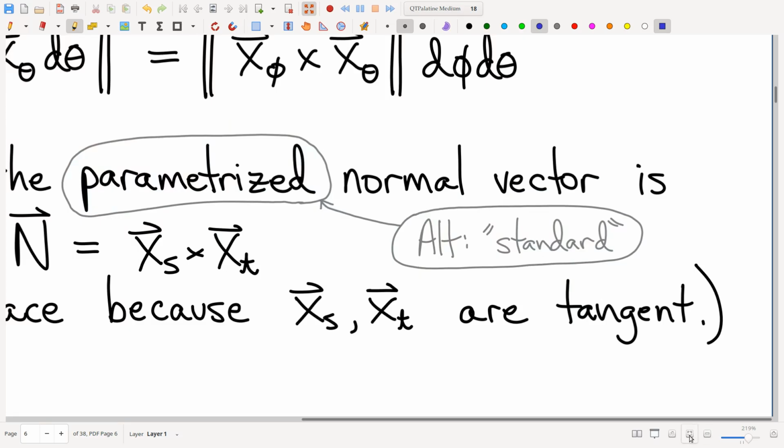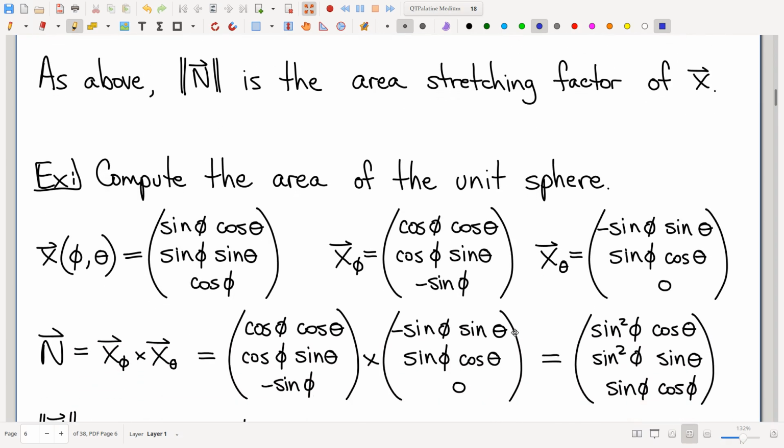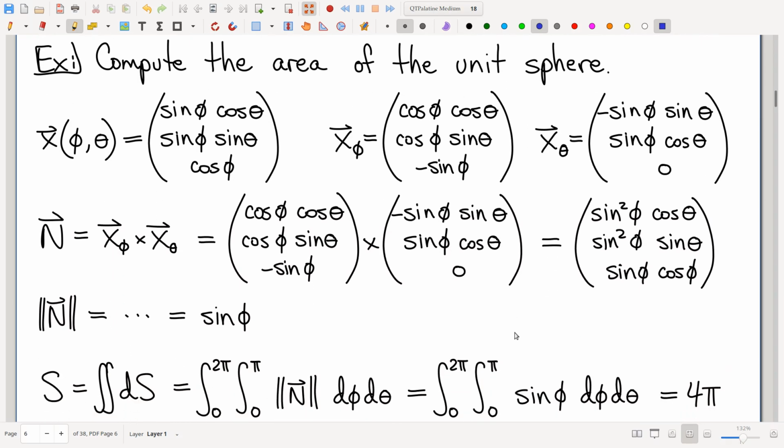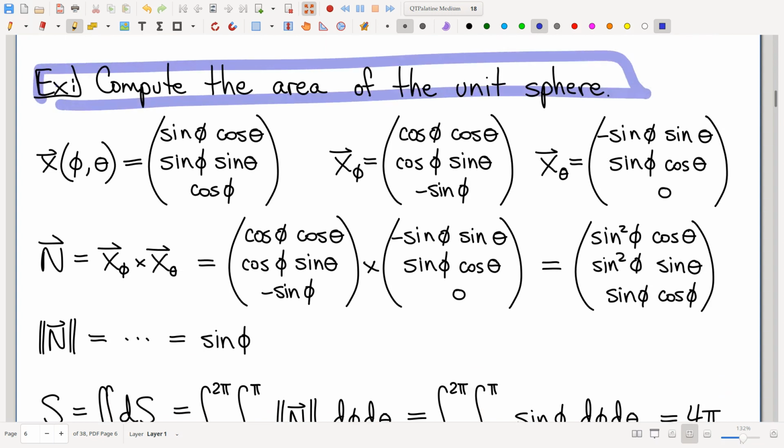All right, let's see here. There we go. Okay, so let's do a calculation. We're going to compute the area of the unit sphere. Not that we don't already know the answer to that. Not that we don't have other ways to do that. Y'all may have seen calculations in single variable calculus classes, for example. There's some pretty cool calculations that you can do to compute this area. But this is an opportunity to use our new tool, and so that's why I want to do this.